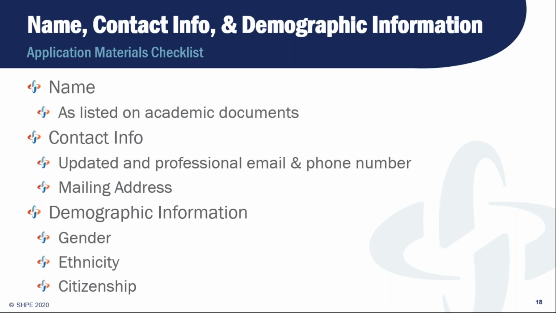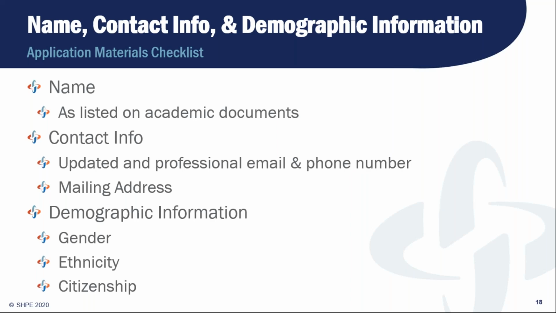And the address, if possible, please ensure that you have your mailing address, because if you are selected for an award, that's our first address that we use for mailing your award. If you don't know what that address is going to be, or it changes by the time you receive your award, no worries. You'll have an opportunity to update that. I understand that you may have your parents' home, your dorm address, and a lot of addresses involved. Use what you would like to be your mailing address as you know it at the time of application.